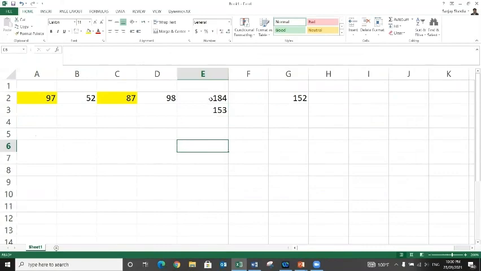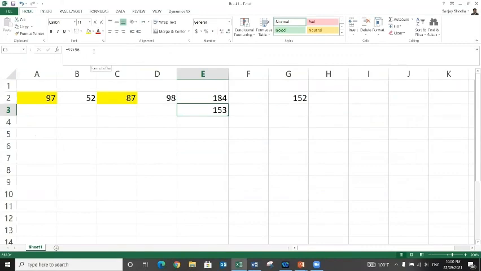So, if you are using the cell address to do a calculation, the moment you change the value in those cells in which the value is written, the answer or the result of the operation or function will change.